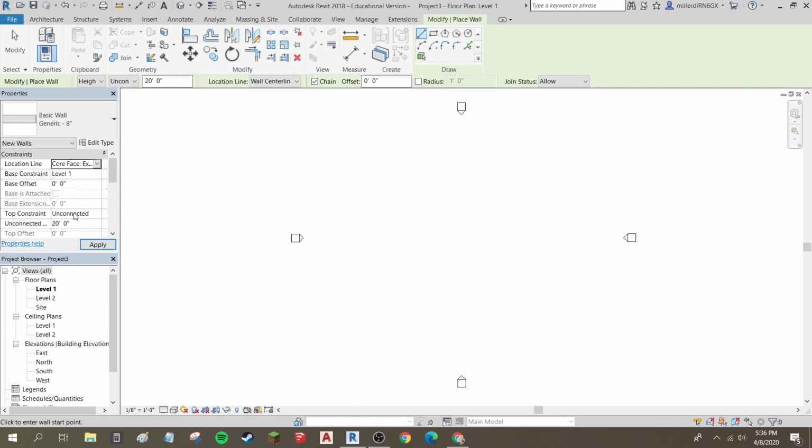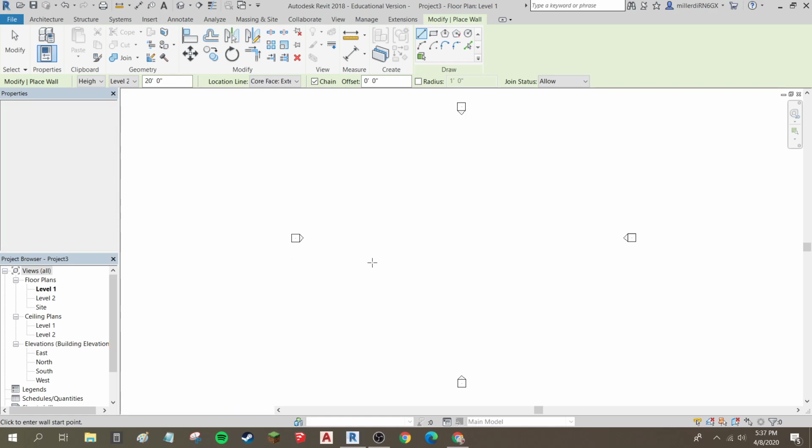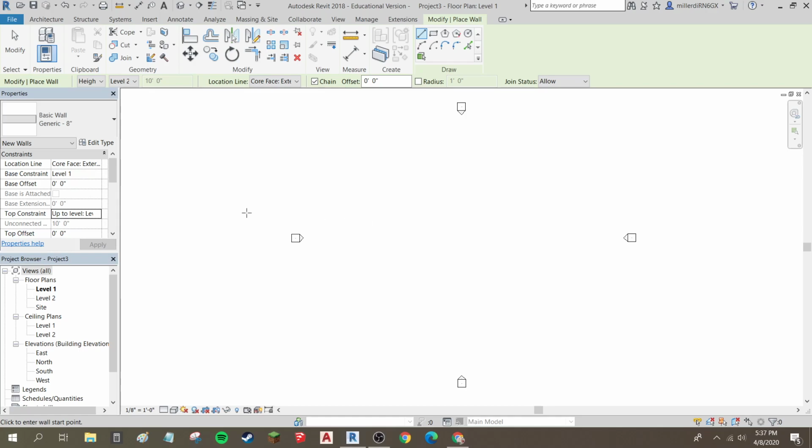My top constraint, I'm going to change from an unconnected top to going up to Level 2, where I'll put my roof. At that point, I'm ready to start drawing everything. Once you move out of the properties bar, it'll update and apply everything you have in there. You can click this Apply button, but it's not really necessary.